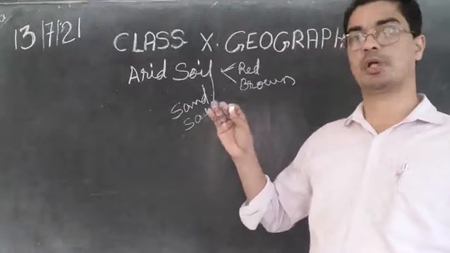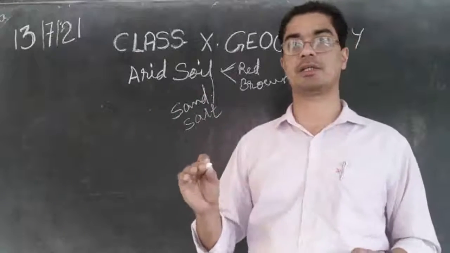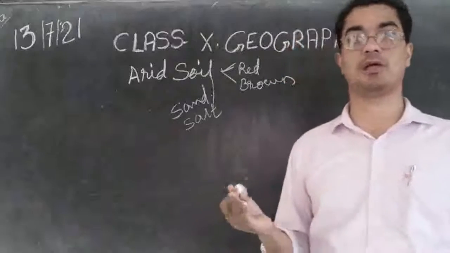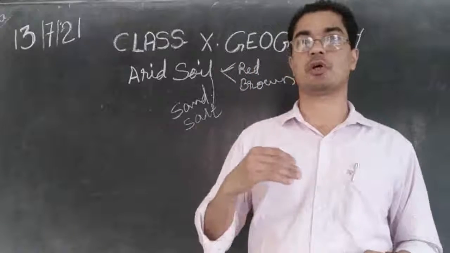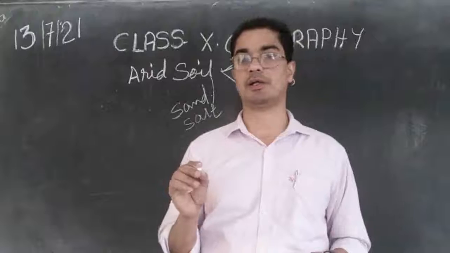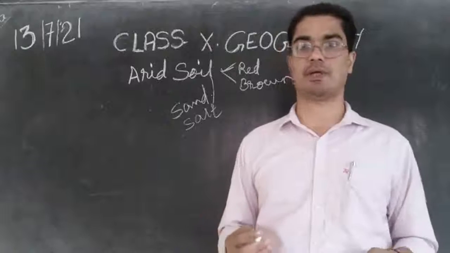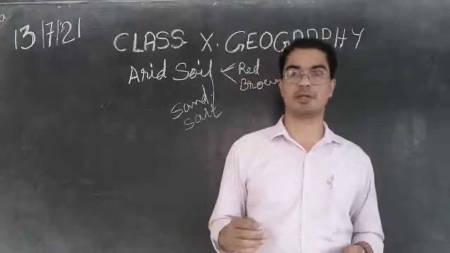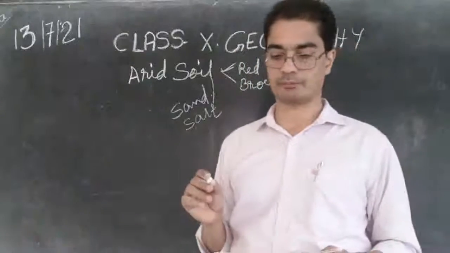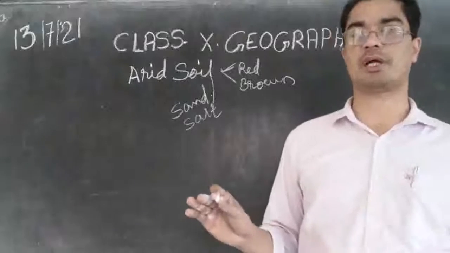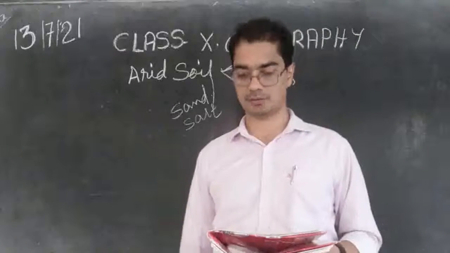The temperature is very high, therefore these small organisms like bacteria and other creatures cannot survive there, they will just die because the temperature is very high. Because of the death of all these bacteria and other small creatures, the humus is not formed there. So in this arid soil we will find there is no humus at all and no moisture. The top part is always dry, not wet. If it were wet, then humus would have formed.